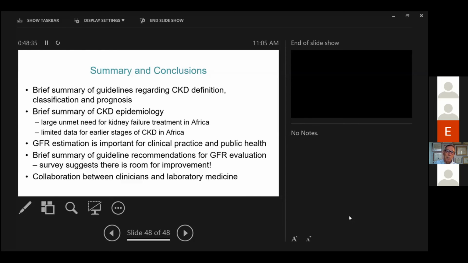And as you know, there's a big debate in the US whether the use of race propagates race-based medicine. And there's been a call for the elimination of the coefficient in the equations. We don't think it would be appropriate to just drop the coefficient, because that would be like using the equation calibrated for whites for blacks. But there may be some change in the equation for use in the US. For the moment, I think it's not an issue for Africa. You should just think that the African American coefficient pertains to African Americans, not to Africans.